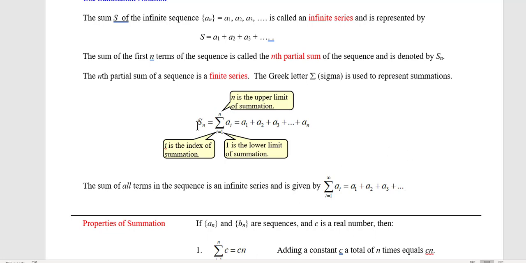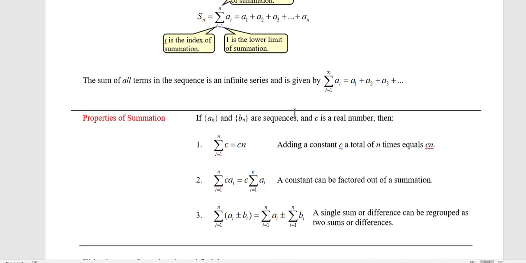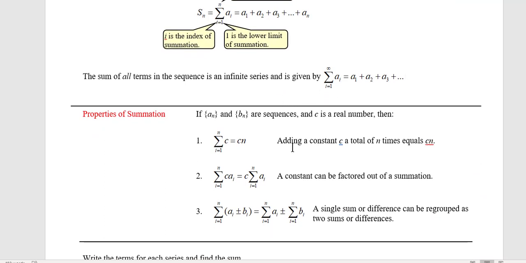Okay, so this summation notation here to describe sums is pretty useful. I want to see some properties before we go into examples, because I'd like to actually use some of these in these examples. It says if we've got some sequences that we're thinking of adding up, a sequence of a_n's and a sequence of b_n's, and c is any number, like a 10, just a constant, then if we add a summation like this, a constant, not a sequence value, a constant added from i equals 1 to n.